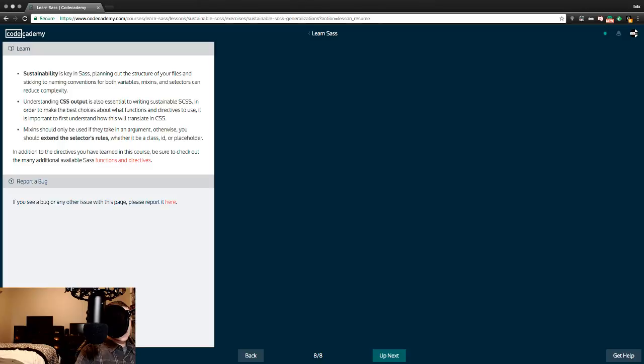In order to make the best choices about what functions and directives to use, it is important to first understand how this will translate in CSS. Mixins should only be used if they take in an argument. Otherwise, you should extend the selector's rule, whether it be a class, ID, or placeholder. In addition to the directives you have learned in this course, be sure to check out the many additional available Sass functions and directives. Fine.